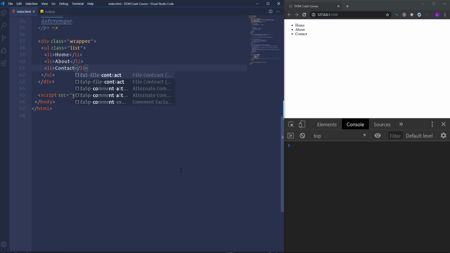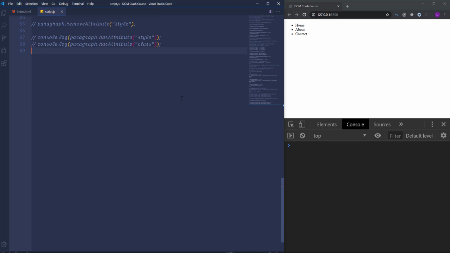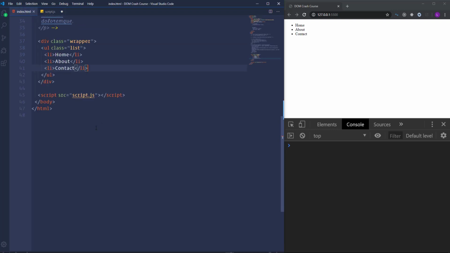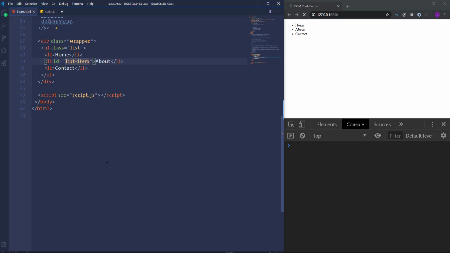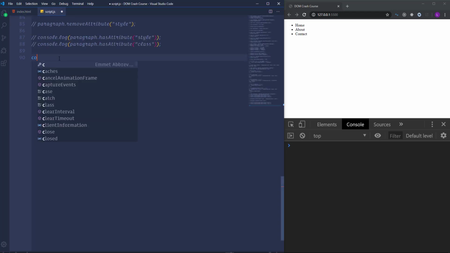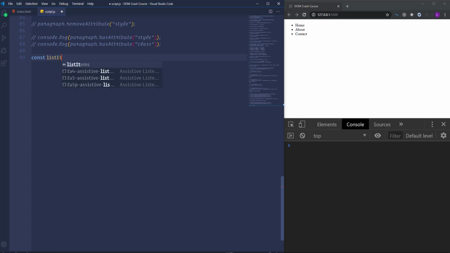So in this case, the div element is a parent for UL, which itself is a parent for li elements and the child for a div element. Also, li elements are children of UL element and they are siblings to each other. So let's see how we can navigate between those elements using a couple of DOM properties. I think it would be better if we select and navigate from the second li element. Let's assign to it ID attribute, list item. Then let's go ahead and select it. I'm going to create new variable list item and then select li element using getElementById method.